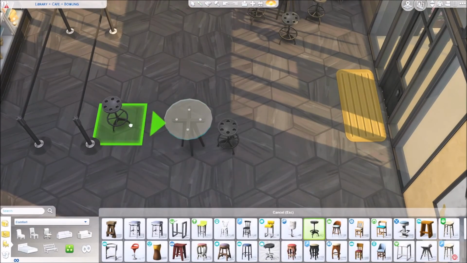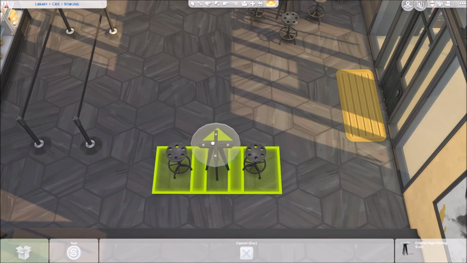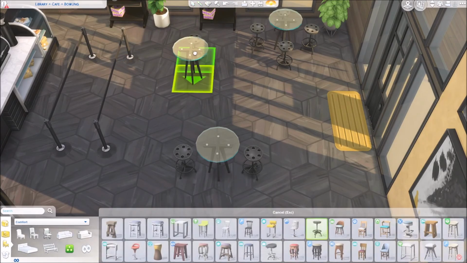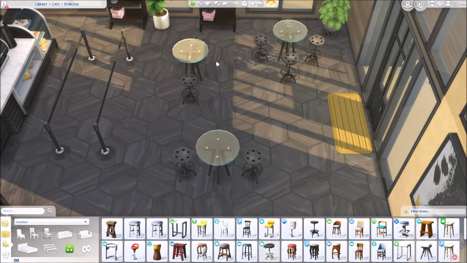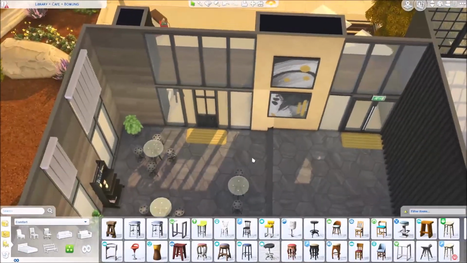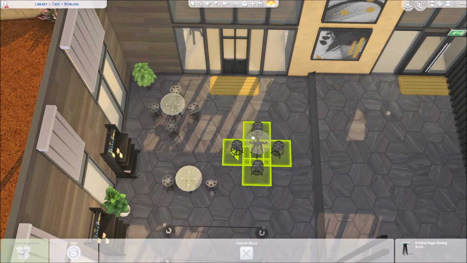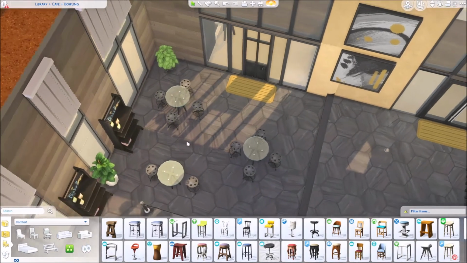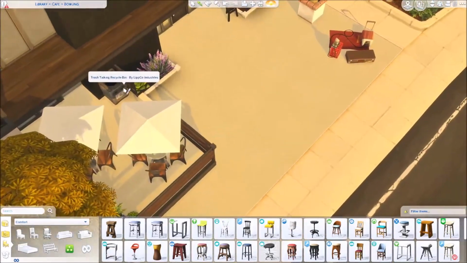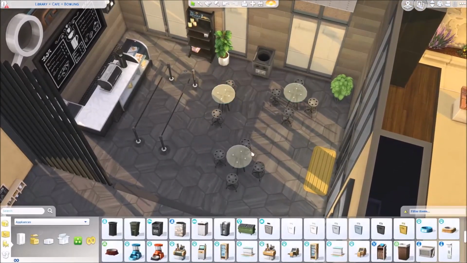Then we'll put maybe like there. So one there, and maybe one here. Is that weird? It does look a little weird, but not terrible. I kind of want four in that one, and then two on this one, and then maybe instead of this here, we'll put trash, because people are nasty. Just kidding. But if you're in a cafe, you need trash. There we go. Yeah, that looks cute.